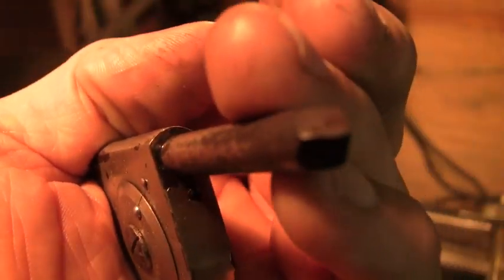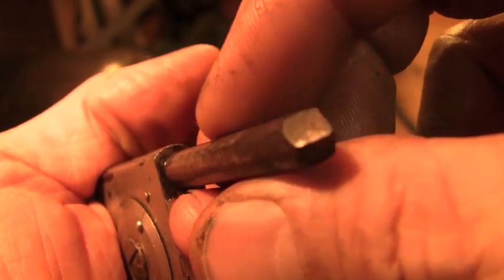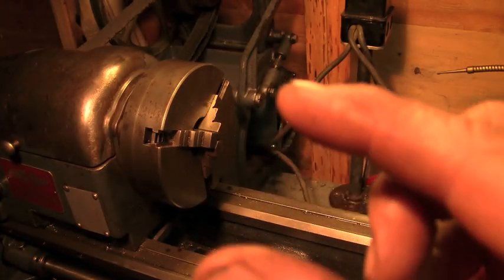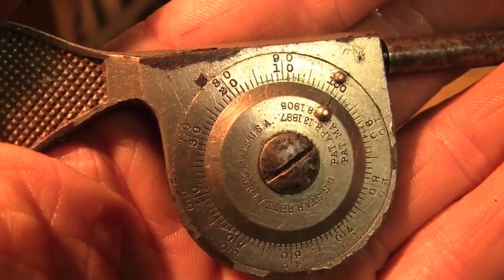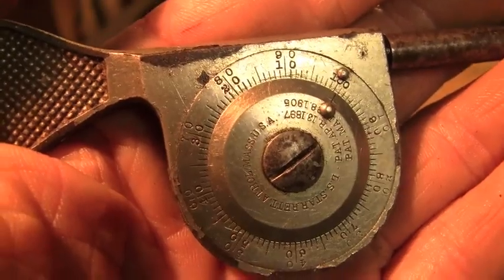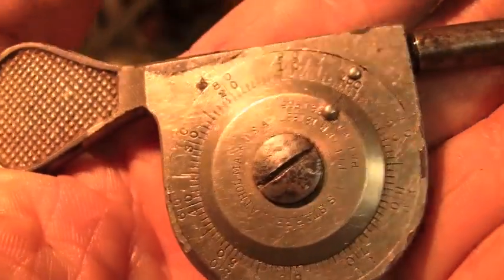You simply take this end here, which is conveniently cut into a three-beveled point. It sticks right into the end of the loosely closed jaws there, and you count. You set the timer on your phone for 60 seconds, or if you're like me, you set it for 30 seconds and then just multiply your answer by 2 to get your revolutions per minute.